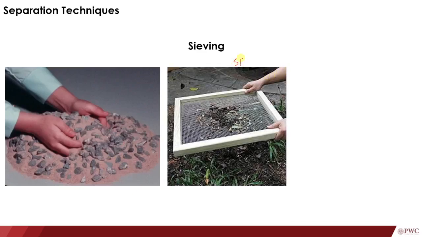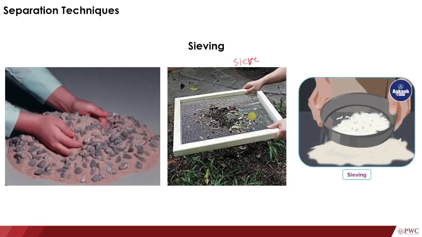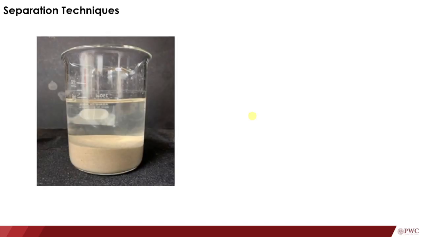So there is a sieve. This is called a sieve. The same thing, there are holes here, then the components with smaller particles can pass through this one and the others will stay. So it's also used in cooking. When you filter the powder of flour, it will pass through the sieve, then the larger ones will stay on top. Let's go back to the first mixture.